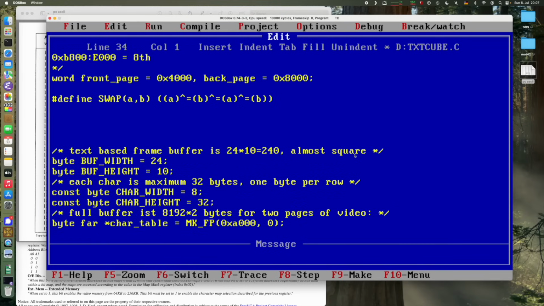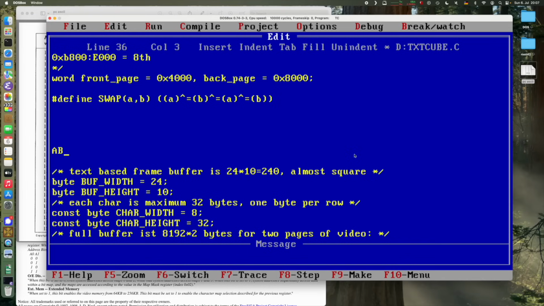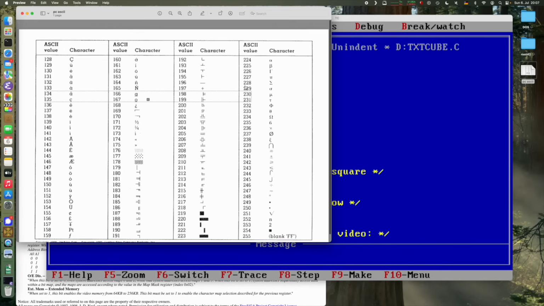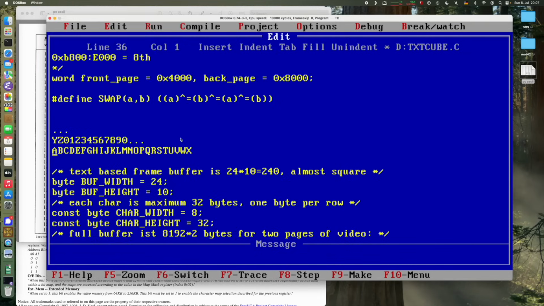You can think of this in the following way. You have basically A, B, C, D, E, F, G, and so on. Let's go to V, W and X, that's 24 characters, and then Y, Z, and I don't know, 0, 1, 2, 3, 4, 5, 6, 7, 8, 9, and so on. And the same goes up here. We're not starting at A, but at the character 0 all the way on the other page. That would have been here if we had the complete ASCII table here. But basically from the bottom left to the top right, we're incrementing the characters one by one.